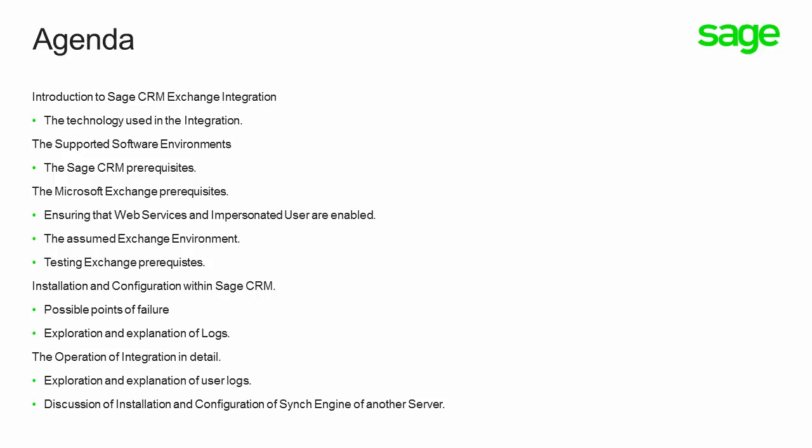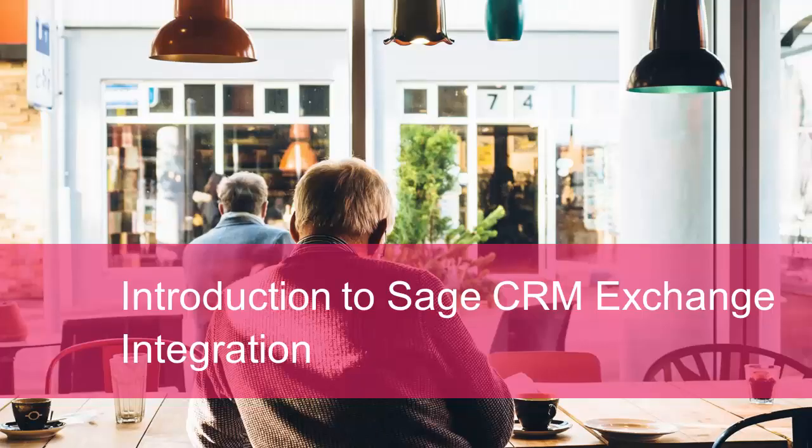And lastly, we'll move towards the operation of the integration, thinking about the different logs that are available, and discuss the possibility of installing and configuring the sync engine on another server. At various times, it's going to be necessary to refer you to the documentation and help center in order to make the best use of the time. But first, let's look at the concepts behind the Sage CRM Exchange integration.